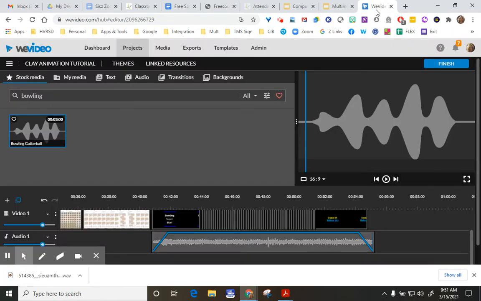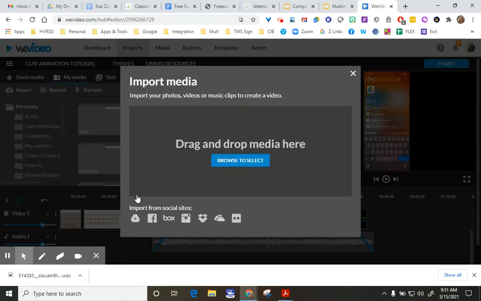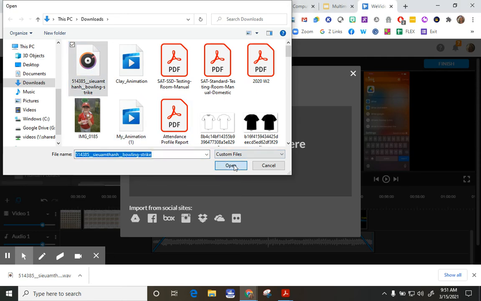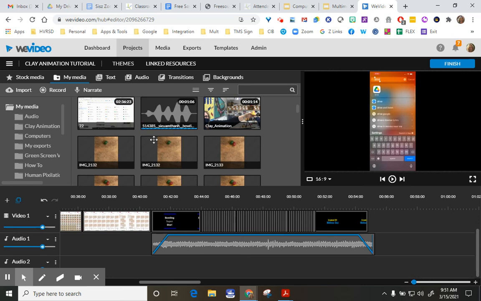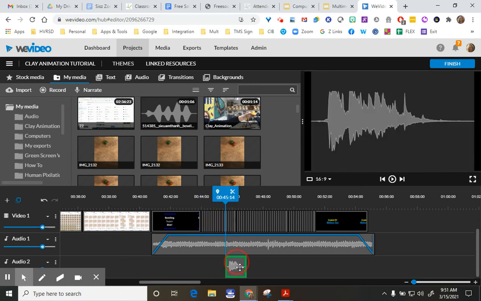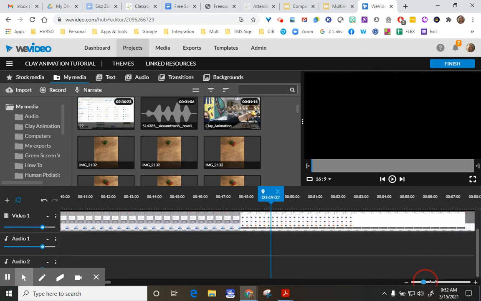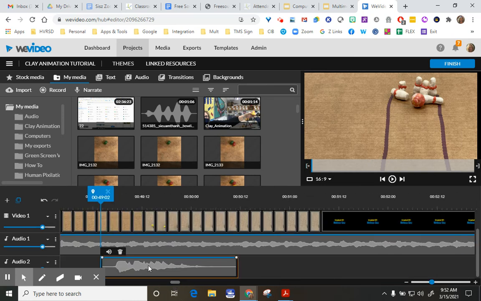I'm going to come back up here to WeVideo, and I'm going to say, hey, let's go get it in my downloads. So I'm going to go to My Media and click Import. I'm going to click Browse to select because it's in my downloads. There it is. And there it is right there. And until the dancing ants go away, I can't do much with it. And I'm going to drag this down to my audio 2. And I'm not really sure where it's going yet because I did one where it sounds like a strike. Okay, so I'm going to move it over. Whoops, a little too much.